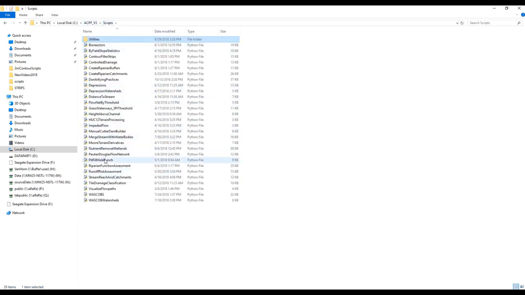You're probably not going to ever need to really go to these unless you know Python yourself and would like to make edits, but be advised any changes you make to these will change how the tool works. And unless you make a copy, the original file will be lost. So it's better to just not touch these unless you're very familiar with Python coding.